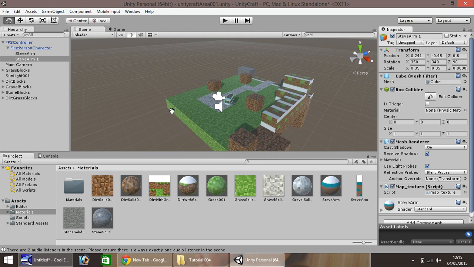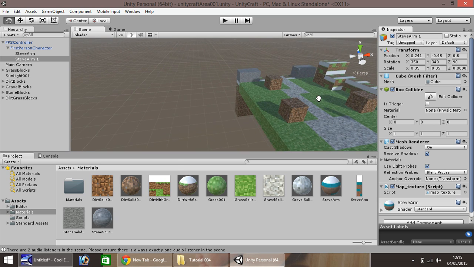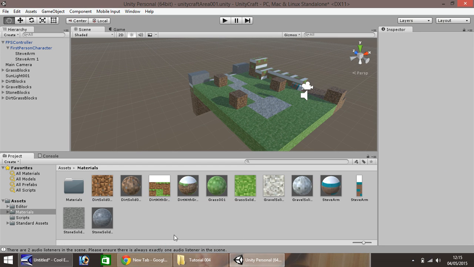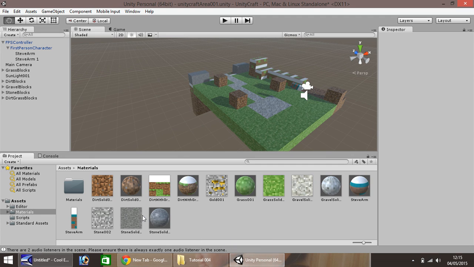Okay, so continuing on forward, let's just switch our scene around slightly. And what I'm going to do now is I'm going to import two new textures. So this texture and this texture. Gold 001, stone 001. Take and drag into Unity. Now all the assets we use, as always, are available free on our website. You don't need to pay anything, just head on over there, download the assets.